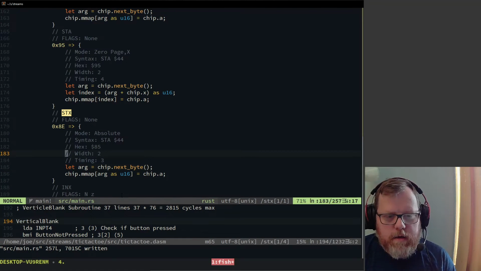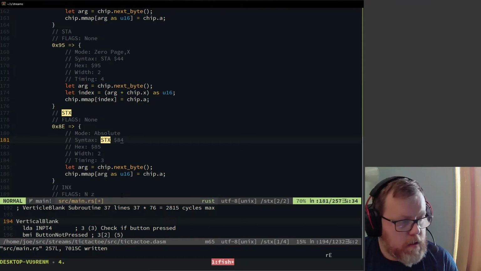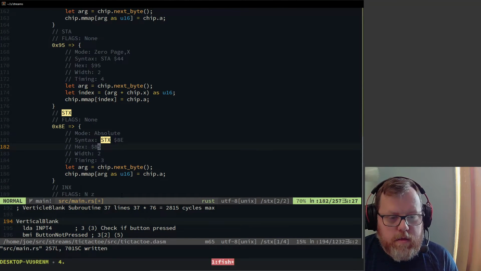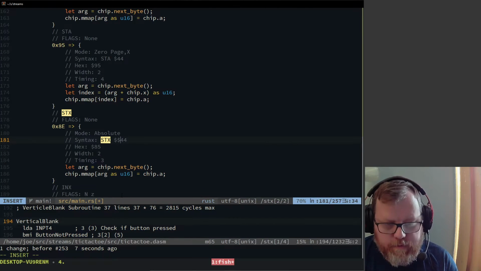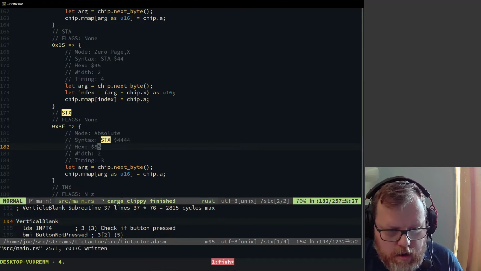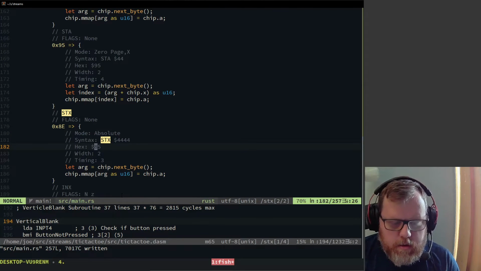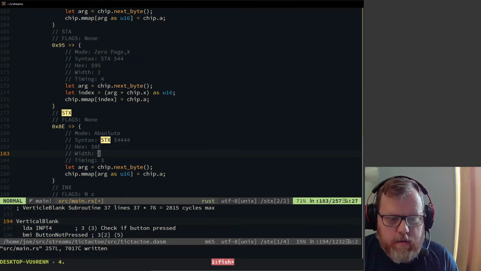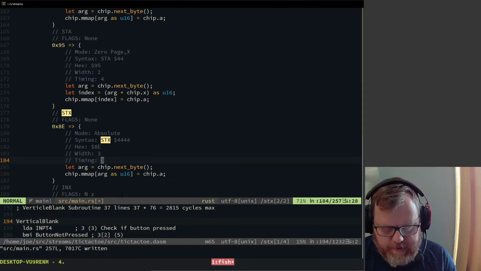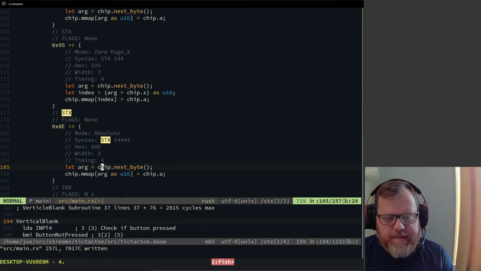And that doesn't matter. This is actually going to be 4444 because this is 2 bytes. And the width of this is 3, and the timing of this I believe is 4, but let me take a look. Yeah, so that takes 4 cycles to execute.